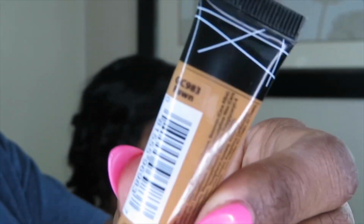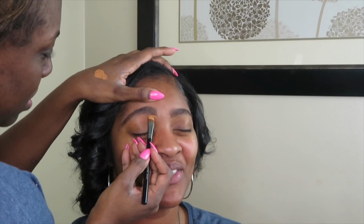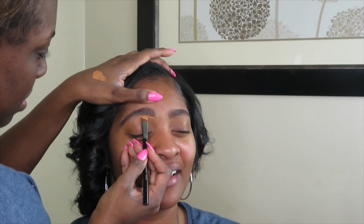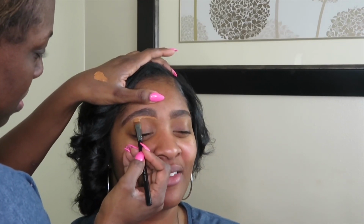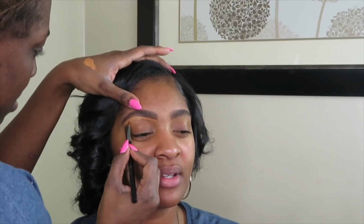So next I'm using L.A. Girl's Pro Concealer. It is the bomb. Everybody uses it. It's like a thing. I'm using the color Fawn. And I'm taking this brush by Blossom. It's got a super flat head. I paid $2.99 from the beauty supply store for it, and it's an amazing brush. I actually use it a lot to cut the crease. I really like this brush.